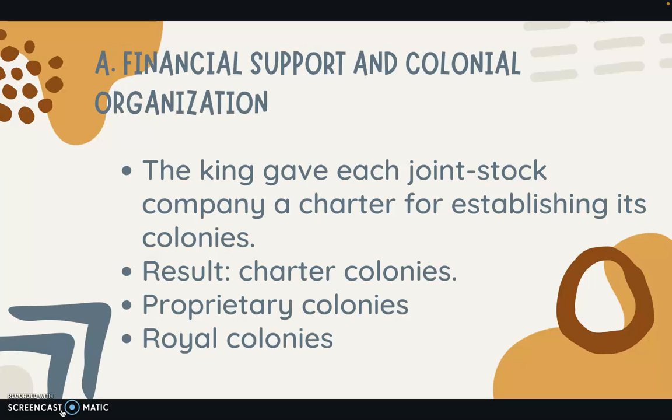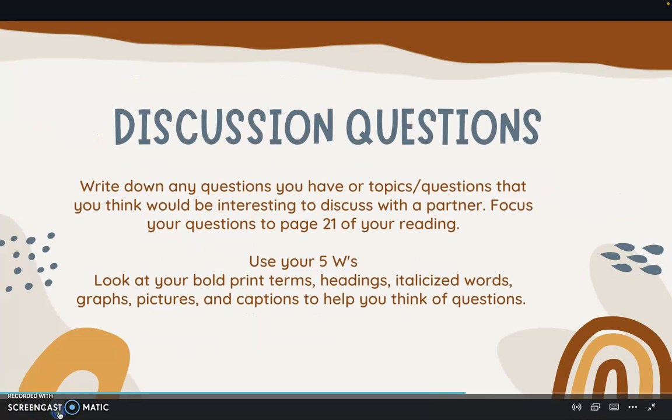structured colonies, ones that had been used to really governing themselves and having very little king oversight, when the king starts to exert that authority, that's why they get so frustrated. One of the reasons why they get so frustrated and upset. So this particular method of allowing for there to be 3 different ways in which these colonies will run is ultimately going to be one of the reasons why we end up in the revolution there in the future.